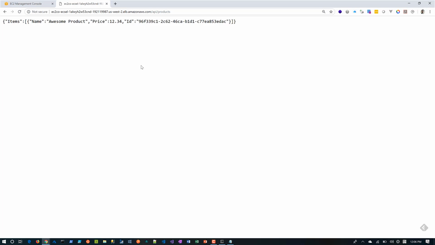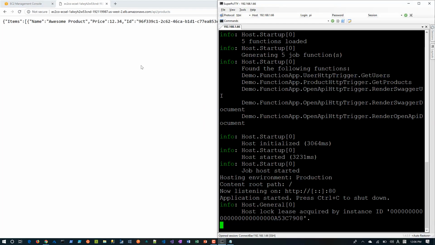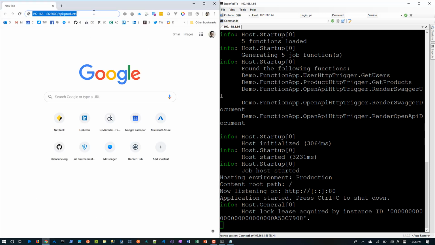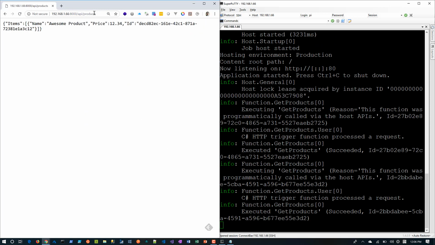Now back to the Raspberry Pi. As you can see, the Azure Functions runtime is successfully running on the Raspberry Pi. We are running the same thing here, and the same thing happens on the Raspberry Pi side.